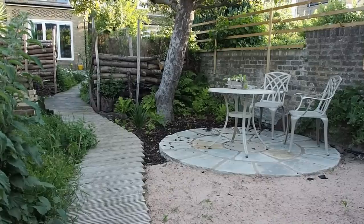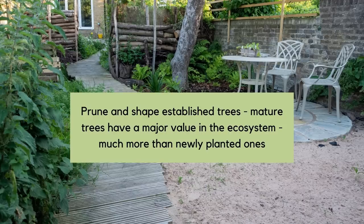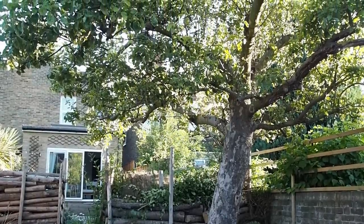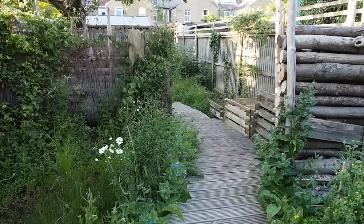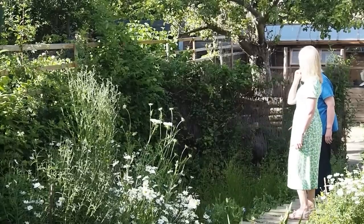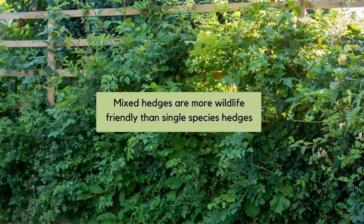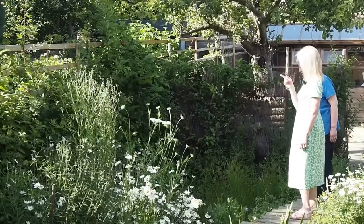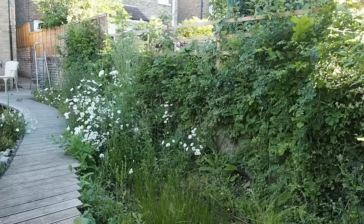Obviously I wanted to preserve it. It was quite overgrown, so we pruned it quite hard and shaped it. Because it's a small garden, the tree is affected by lack of light from other gardens. What have you done about the boundaries? We put some trellis on top of the wall and on the fence in order to grow creepers and plants — all native plants — planted quite close together so we get a nice, almost instant hedge that's only 18 months old. It's got honeysuckle, roses, hazel, wild cherry, hawthorn and blackthorn in there.